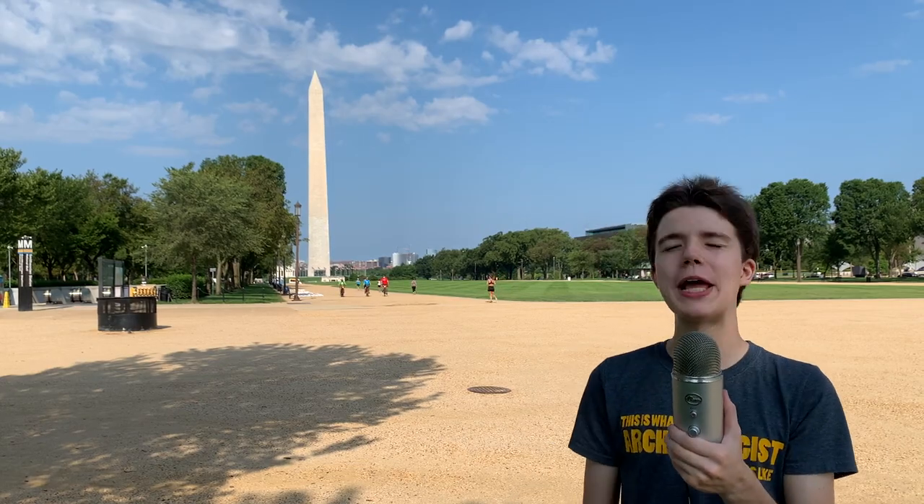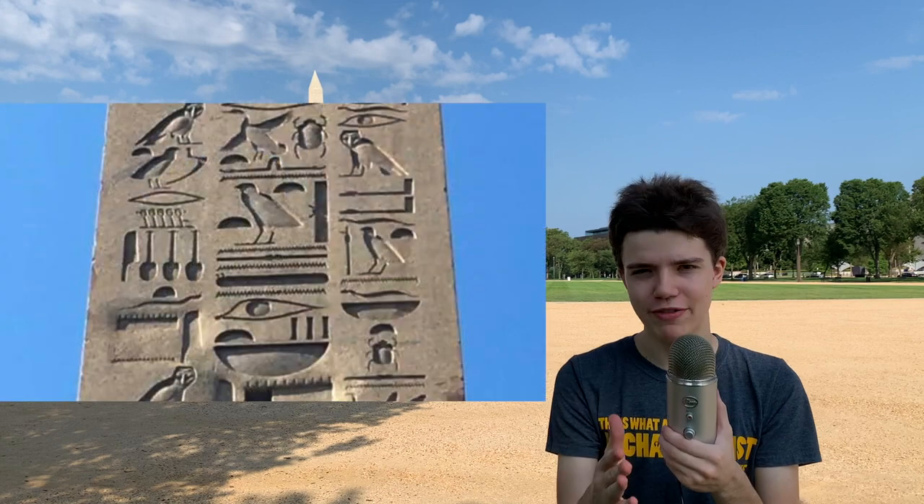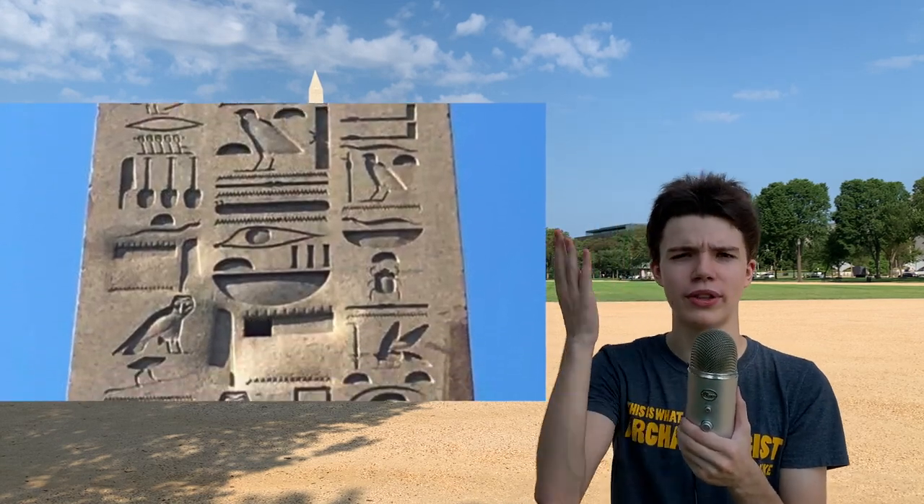So these obelisks required a lot of manpower, which was very expensive and actually very impressive. If you were able to get together an obelisk and build it, then you could organize the labor force — you had the money to finance the whole project. Obelisks also had hieroglyphic inscriptions, which often had poems dedicated to a god or maybe listing the works of a pharaoh.